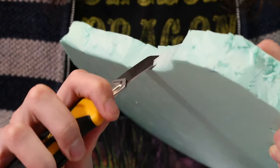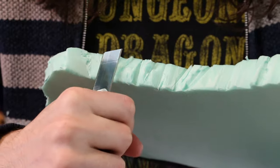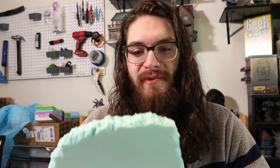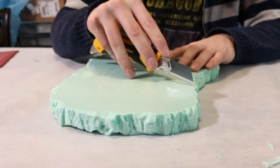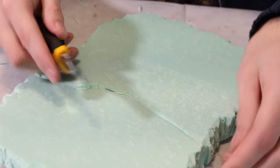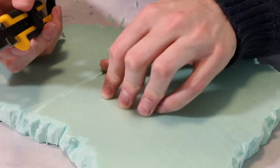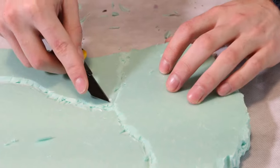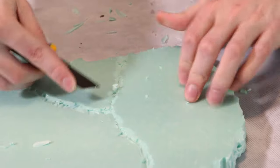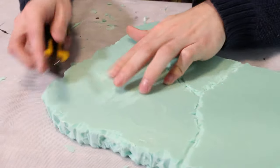You can see here I'm cutting in at one angle, then cutting in at the opposite angle. This makes a really nice jagged look around the sides. You don't have to be too neat with this — you can actually get pretty messy with it. Just carve until you think it looks good. I'm also going to add some cracks into the tops and bottoms. These are double-sided, so I'm going to put cracks into both sides. Then I go in further to add more detail, randomly cutting out sections from the top. I'm just going to texture it with a tinfoil ball all over the entire thing.